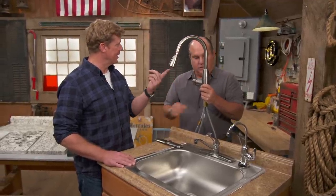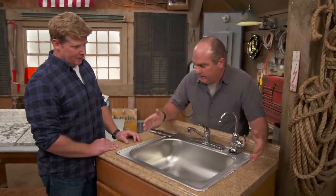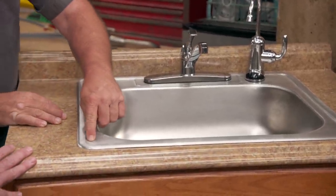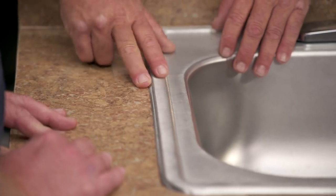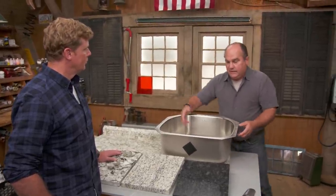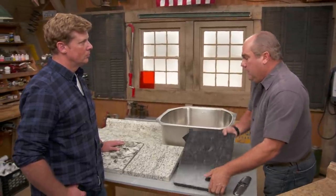If you end up with a fourth hole on the existing sink, you can use it for a water filter or a soap dispenser — maybe an old spray nozzle. The standard sink we've always used is the self-rimming. It makes the watertight seal right here — the original installer cuts the laminate, puts some caulking under it, and sets it down. The issue is it doesn't let water fall back into the sink and can actually catch foodstuffs. So a lot of people are looking for an under-counter-mount sink like this. It comes in different shapes and depths, but it has to mount to the underside of solid countertop material — stone, soapstone, granite, or marble.